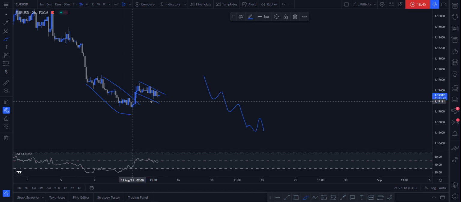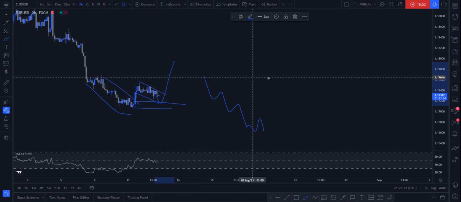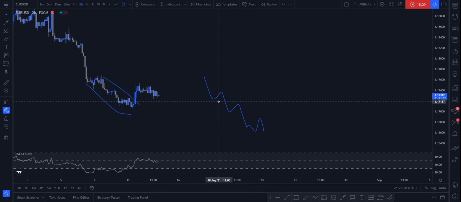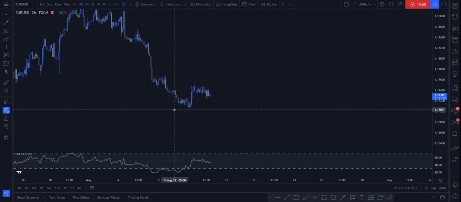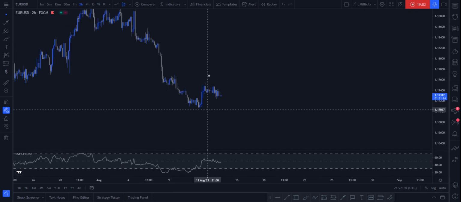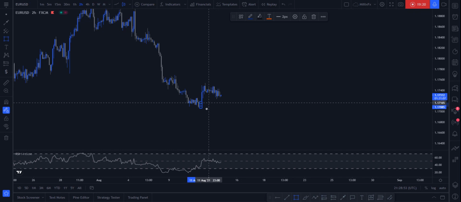So you can see this is the area I am talking about, this particular order block that I want price to come and tap into and then move back to the upside. So that is my view on EU from a top-down analysis perspective, from the monthly time frame all the way to the 2-hour time frame. I would have liked to dig into the 1 hour, but I personally think you should not do that yourself by refining your order blocks from how you have it, and you can refine order blocks. So I'll be bringing new videos from time to time to show you guys what I look at and how I look at them.